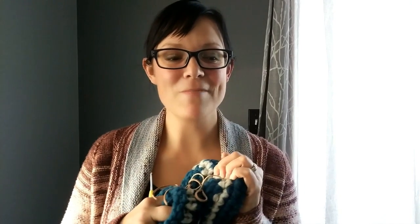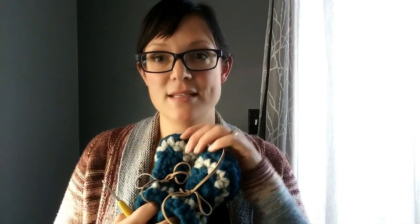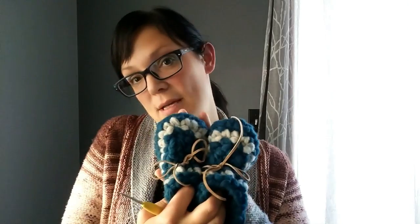But we've made little wee ones, like a newborn, and we were making all the way up to about a child size 12. One year I did attempt making adult ones, and that was a little bit more tricky. The size of them, and after knitting so many of them, was getting a little bit hard on my wrists, but that was fun. So you can definitely make adult sizes. I'll have a few little hints on how to do that as I'm working through this bootie. So let's start with the materials.